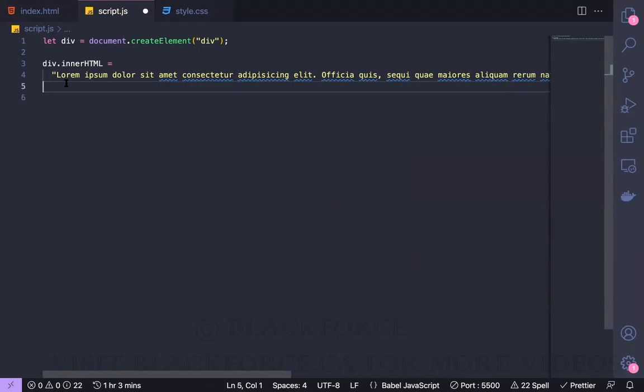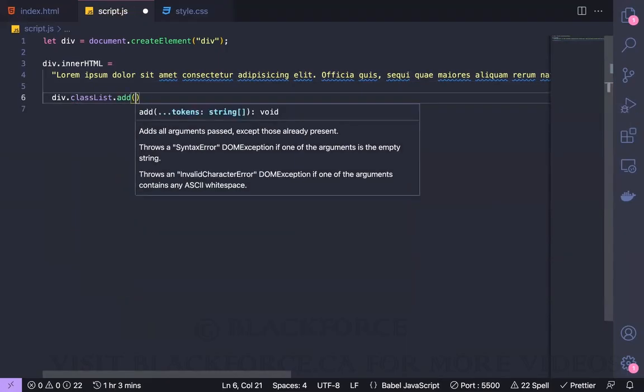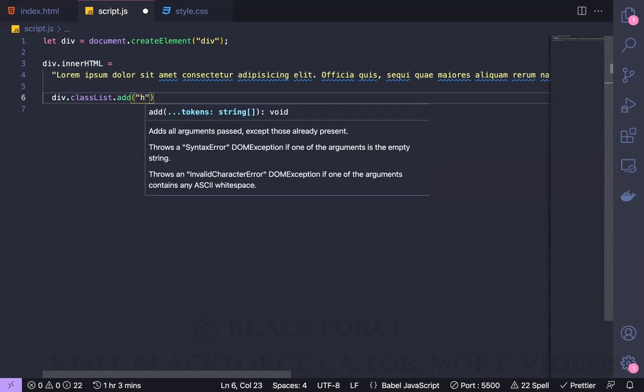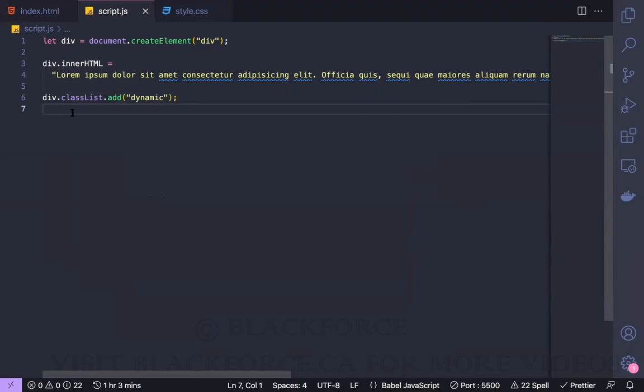So if you're creating elements, whatever you do with the elements, and I add div.classList.add dynamic, right? Dynamic, it's still not going to reflect on the web page, but I'm just saving this in memory. Remember, variables are containers to store data or values in memory. So the only way this will appear on my web page is when I add it to my HTML document, right?